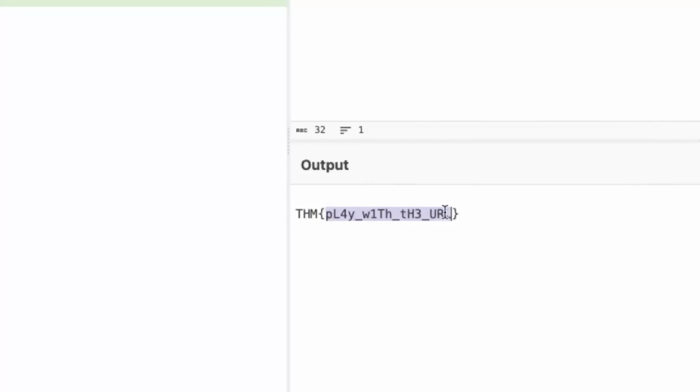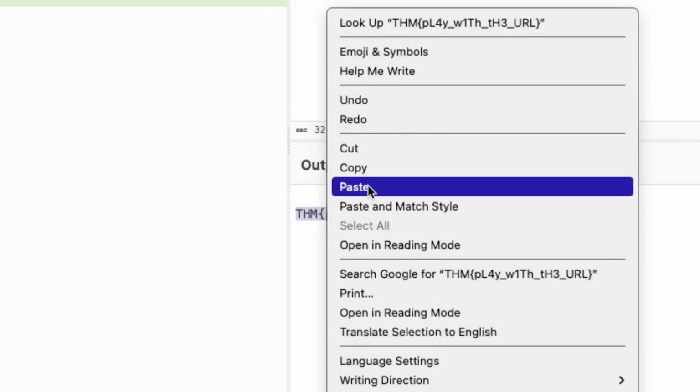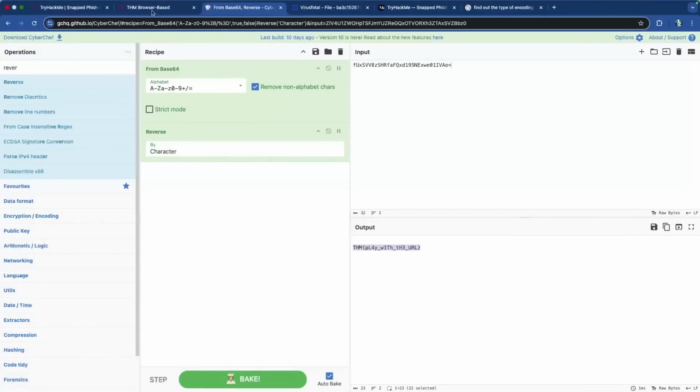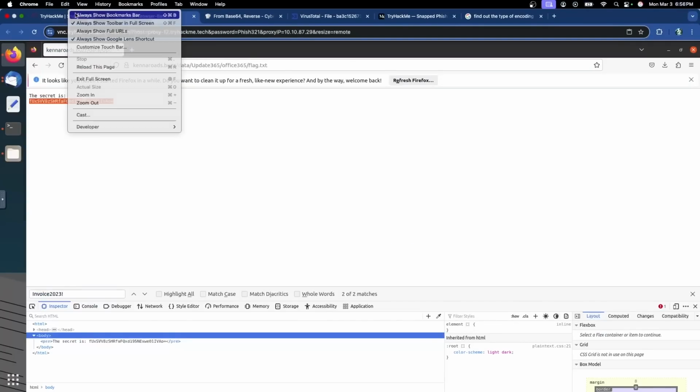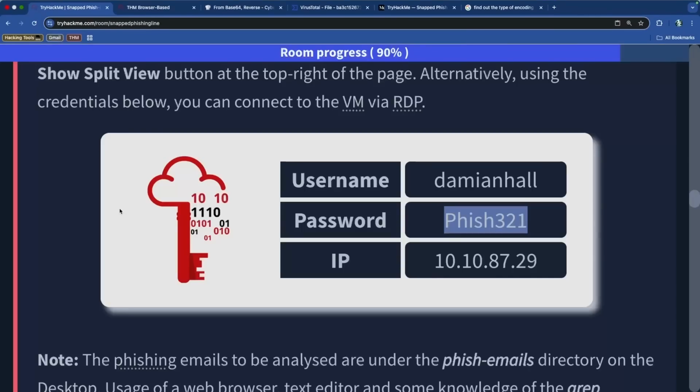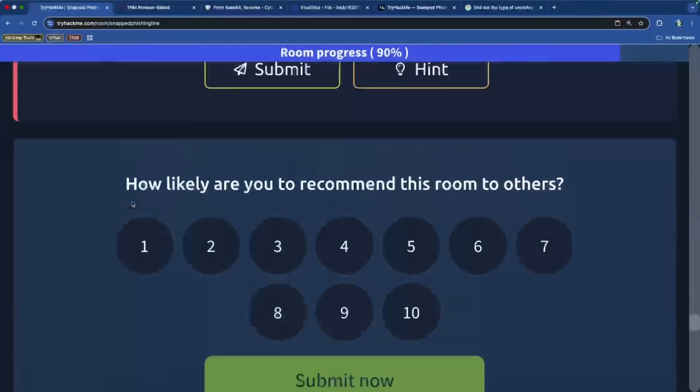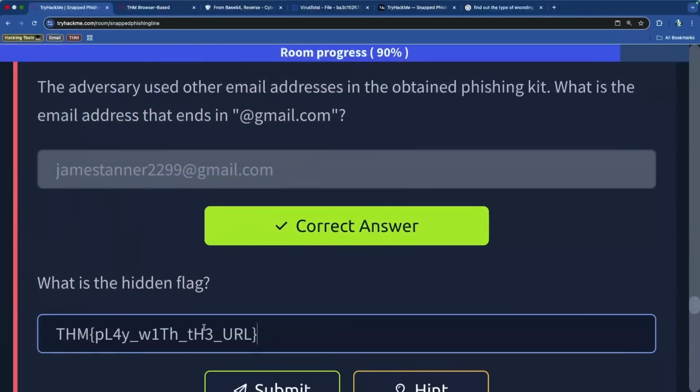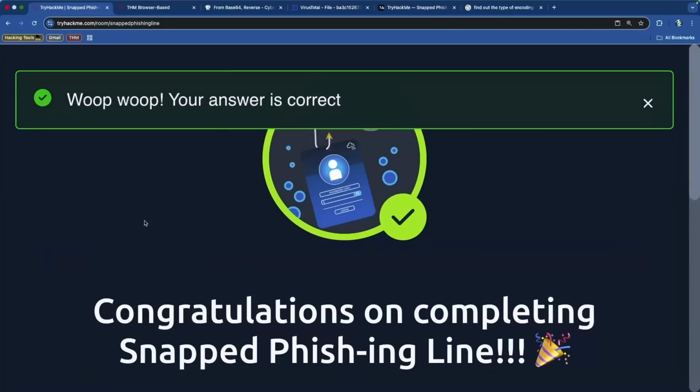And that was me just, again, thinking, oh, this looks like it might be the flag. So let's see if that is actually the flag. And I think that is the flag. So let's go into our little location here, click on this and type that in. And that indeed was the flag, my friend.